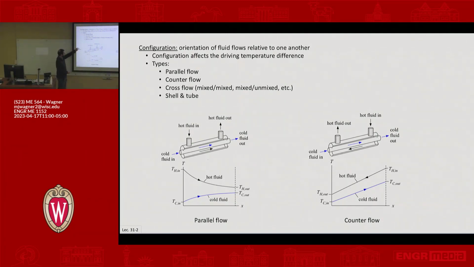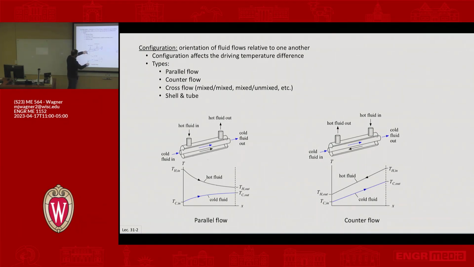So in parallel flow, what you have is cold fluid coming into a pipe, hot fluid coming into a pipe, and they both enter on, say, the same side of the flow axis. And then they both flow in parallel to each other and then exit. So that can achieve heat transfer, right? That's a heat exchanger. The characteristics for this are you have hot flow coming in, you have cold flow coming in here. They're at these two different temperatures, obviously.